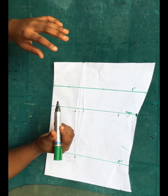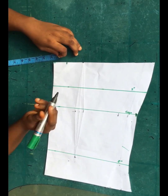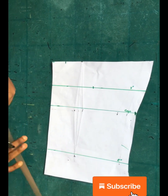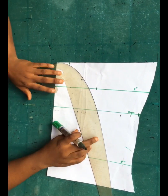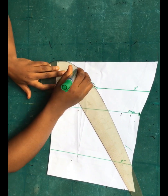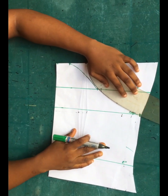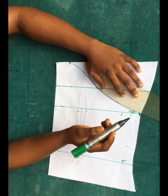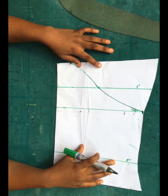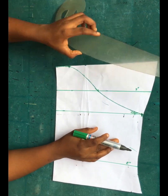Next, come to the top of the paper and create an armhole curve to meet that point on the cap sleeve. I went in by 1.5 inches at the top of the paper, and on the three-inch line I went in by five inches. Connect the point at the top of the paper to that five-inch point, then flip the curve to the other side and connect from that point down to the cap line. This is how to create an armhole for this particular sleeve.